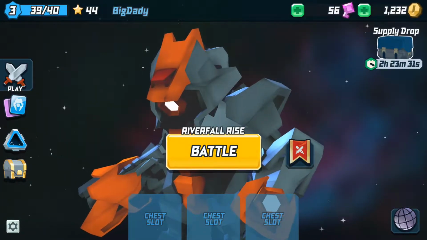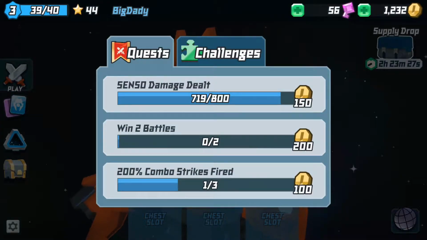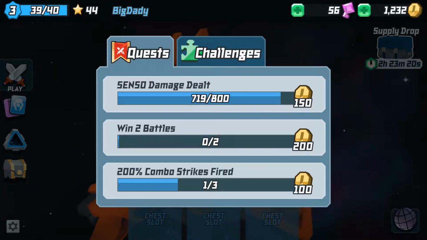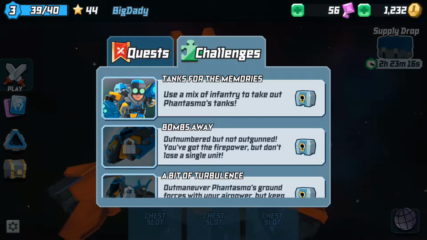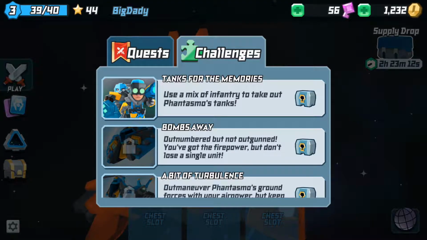So this little banner here, if I tap that, tells me about my quests. Each one of these quests earns you Bitcoin. As you're playing, you accomplish these achievements, the challenges. Tanks for the Memories: use a mix of infantry to take out Phantasmo's tanks.